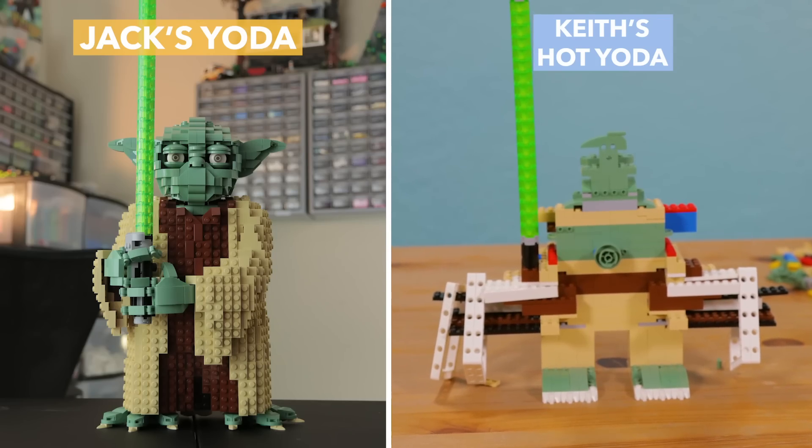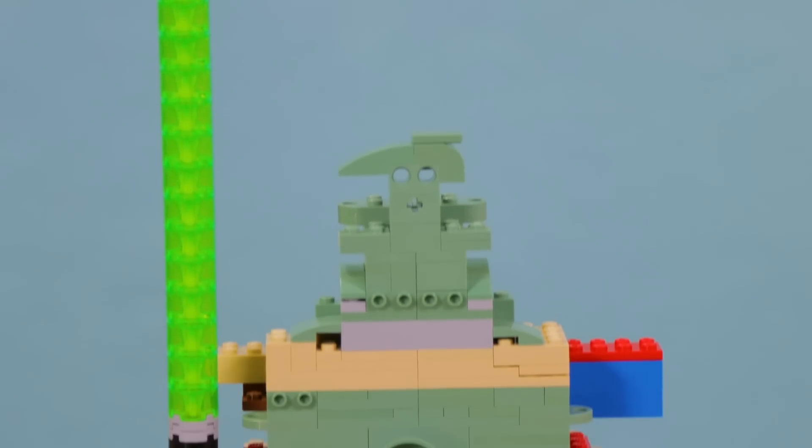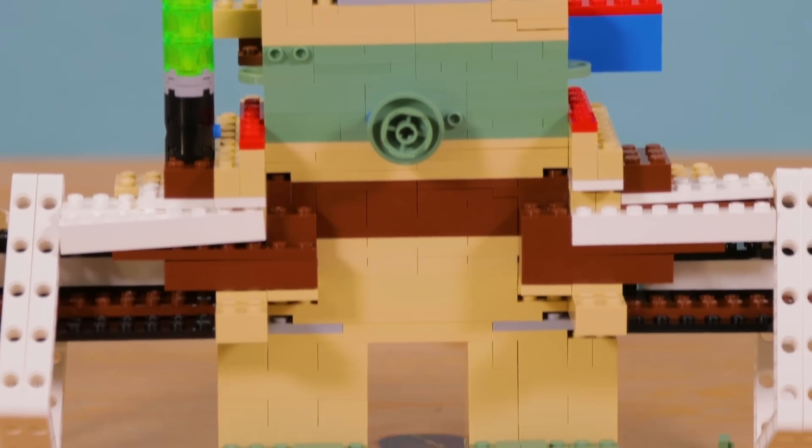And then as you can see in the head, I really ran out of time. It's like Yoda's hot wife. As far as accuracy goes, you knew that it was Yoda. And you knew that you were building a big Yoda. So your accuracy, even though it's not exactly like the set, you built Yoda. So your accuracy is pretty much up there. You got the idea correct. As far as completion, you used a lot more pieces than Eugene did. And for creativity, I like what you did by taking Yoda and making him hot. You didn't make Yoda. You made baby girl Yoda.